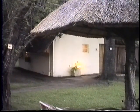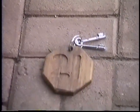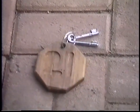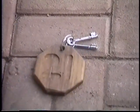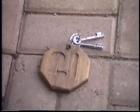I put my key in the door, turned it from the outside, closed the door, and of course, you know what happened? It locked. I could not get out of the room. So I actually climbed through the bathroom window there. They had these big keys. I'll show you what they look like. Video of the keys. I noticed those big keys, like keys to a city. What happened was I flipped the lock closed, so I got locked in the room. So it was a little fun. Alright, we're ready for our tea and we're going out this morning.